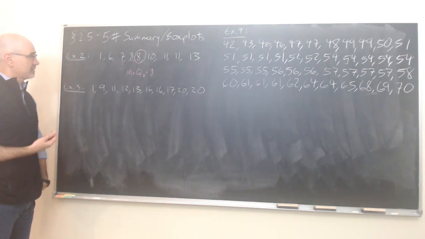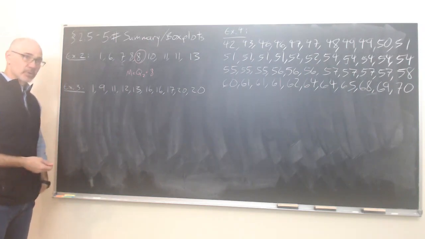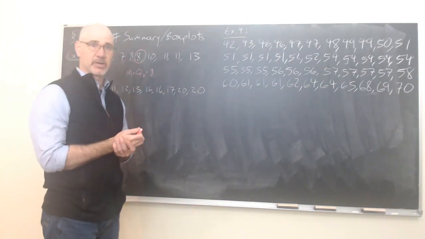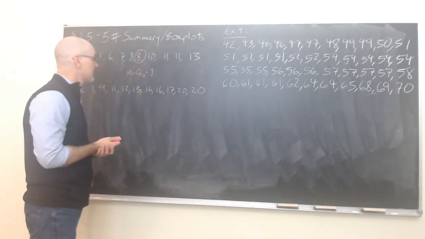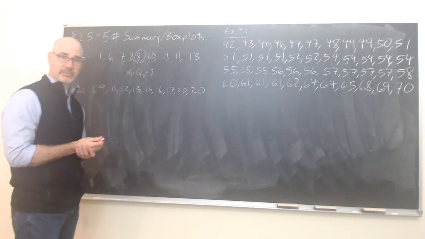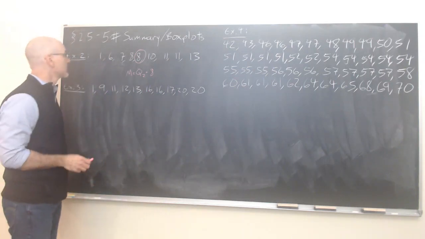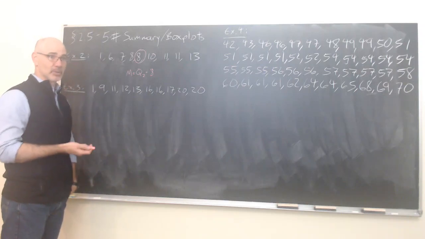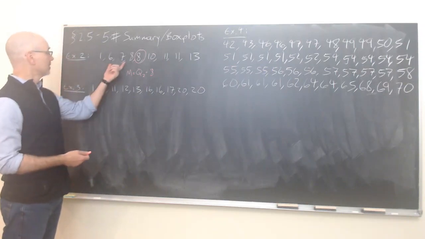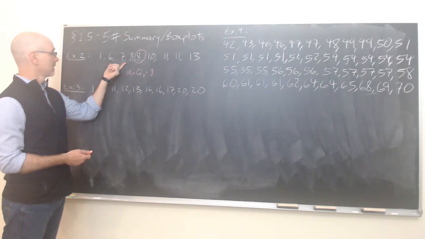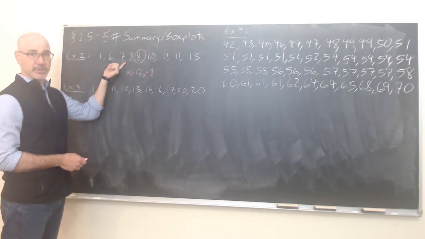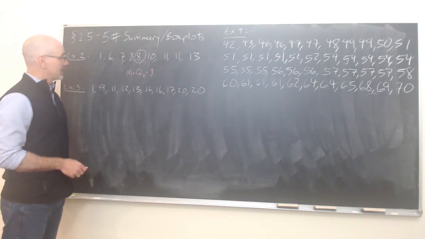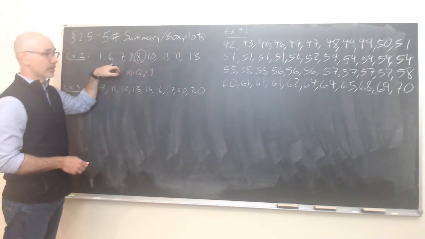Now we want to find the first and third quartiles. So the first quartile is the point below which about 25% of the data falls. And the third quartile is the point below which 75% of the data falls. So that's just a matter of repeating the median for the upper and lower 50%, right? If you take the lower 50% of the data and find its median, then you'll split it into two 25s. Now our habit will be to not include the median in the lower and upper halves.